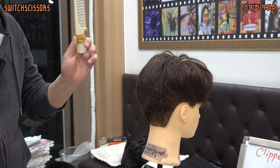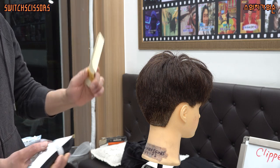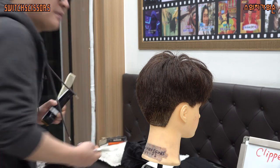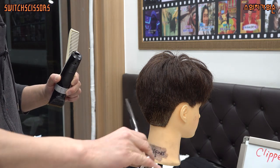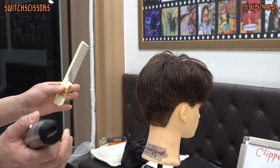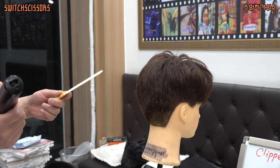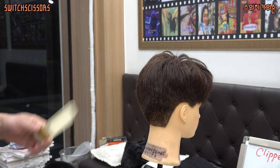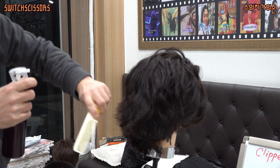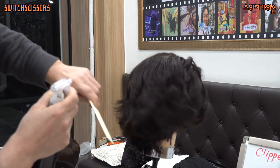The main difference is what equipment is used. This is the clip, and the other is scissors. That is the main difference. Except for that, most of the principles are similar and the same. Okay, let's practice real haircut on dolly.